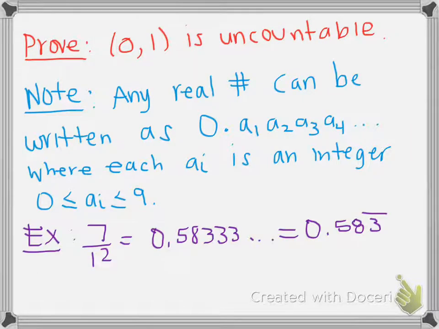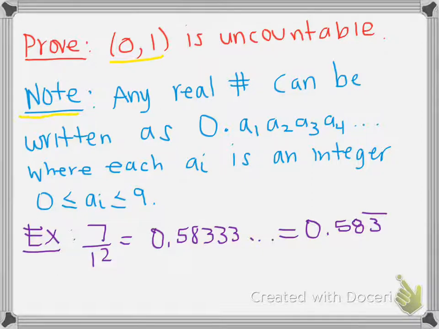Since we now understand countable sets, we know what it means to prove a set is finite. A countable set is either finite or denumerable. We know how to prove that. But what about uncountable? Here, the real numbers are actually uncountable. And if you think about it, it makes sense. Let's just talk about the interval. The interval [0, 1] is uncountable. If you remember, there are an infinite number of values between 0 and 1. Before we prove this, we have to get some more information and do a definition.